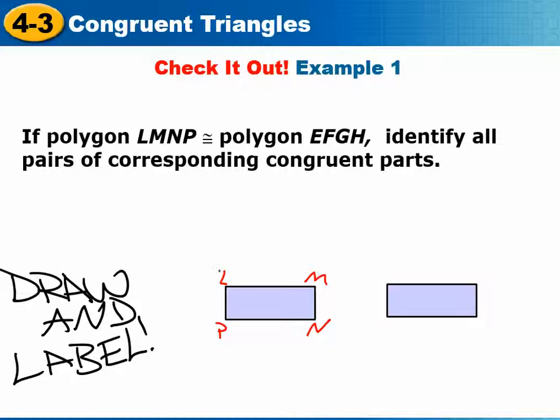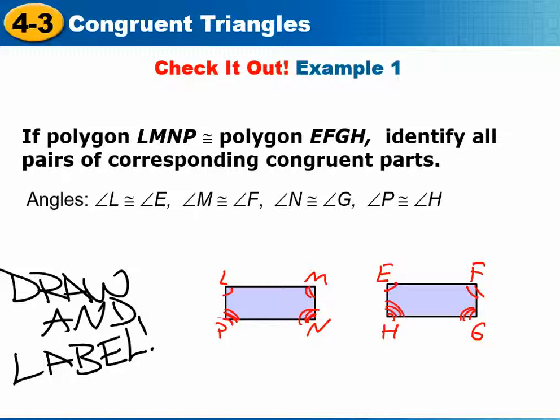Now, L was first, and I'm going to put E here. I won't have to put E here. I could maybe put it at the bottom and say they've been reflected or something, but this makes it the easiest. So that means that L corresponds to E, and M corresponds to F, and N, that's supposed to have 3, corresponds to G, and P would get 4, which is hard to draw, and H would get 4. So P is congruent to H. And then you do the segments.